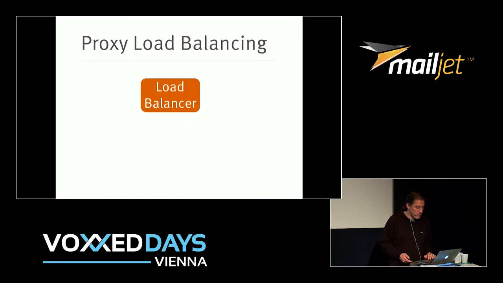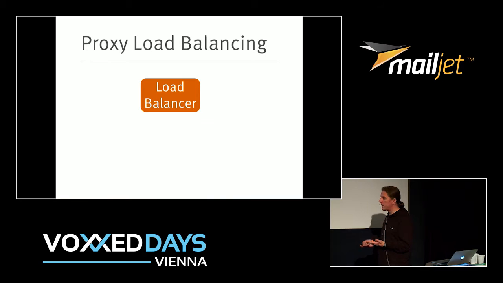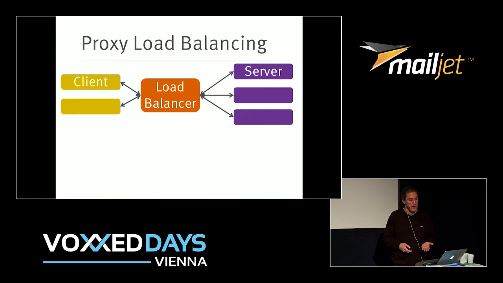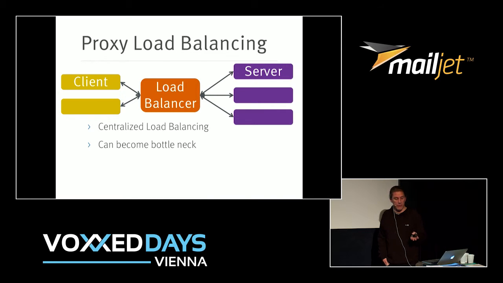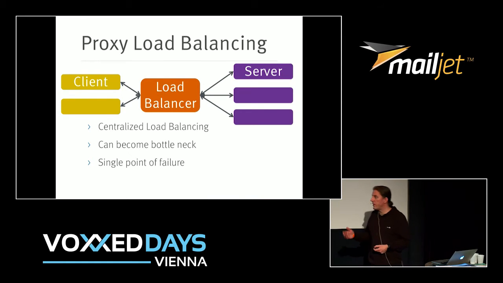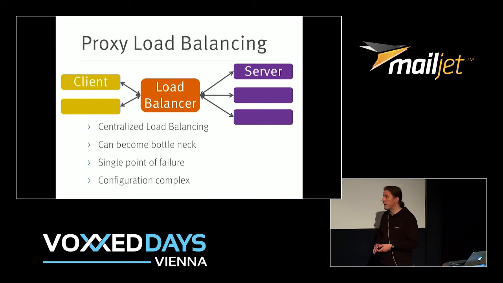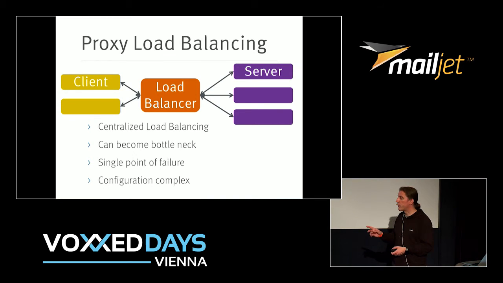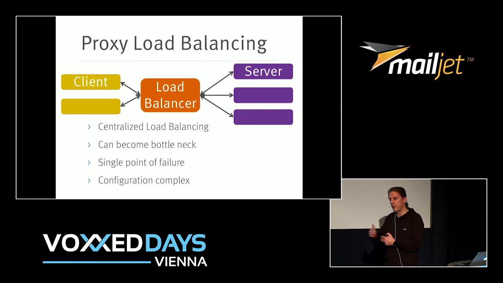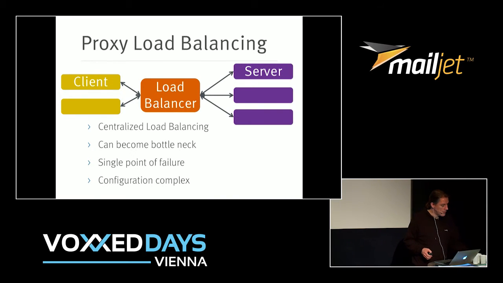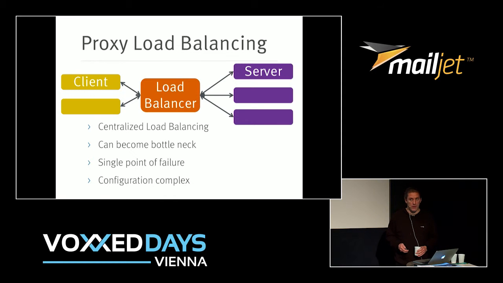Proxy-based load balancing is actually quite the opposite. So that is probably what we are used to. There is a load balancer, there are a lot of servers, there are a lot of clients, and you have some kind of centralized load balancer. This might eventually become a bottleneck because every request goes through that one load balancer. And it's a single point of failure. Of course, it might be highly available, but it would be better if you could avoid that single point of failure. And if you have one load balancer for all microservices, well, the configuration will be quite complex because there are a lot of instances of different types of microservices. Instances come and go because they crash, because there is more load and new instances are started. So that's not really, I guess, the most intelligent solution to load balancing in microservices.